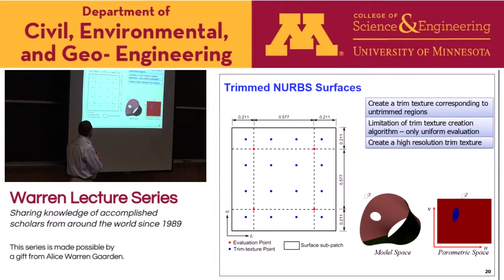So if you do that without doing anything special, what usually happens is you have very jagged edges on your integration points, and you're not capturing the trim texture to a much higher accuracy. One way to deal with that, which we found works in practice, is to use a higher resolution trim texture, almost 4 times higher resolution than the number of the Gaussian integration points, and then use the weight of the trim texture to multiply with the contribution from each patch for the surface integral.